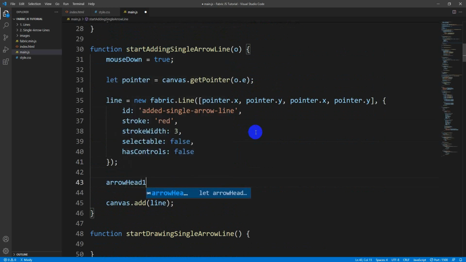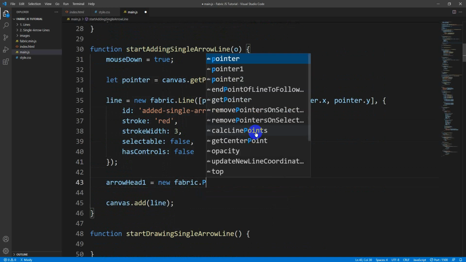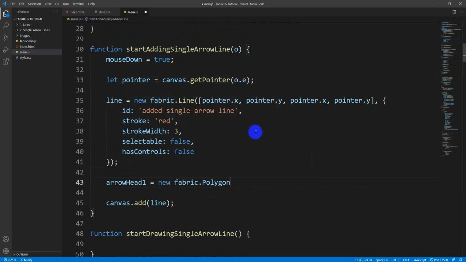Arrowhead 1 would be in the shape of a triangle, so new fabric dot polygon. We use this polygon to create our arrow. So this is how it's done.